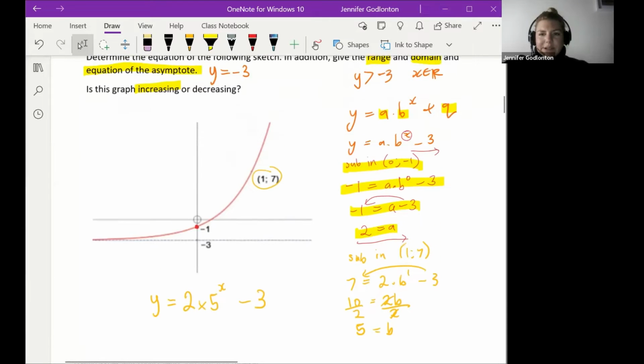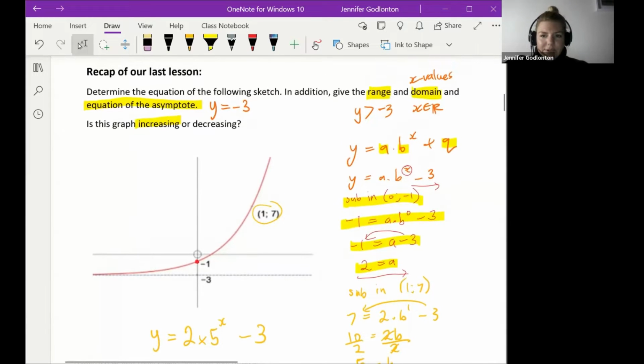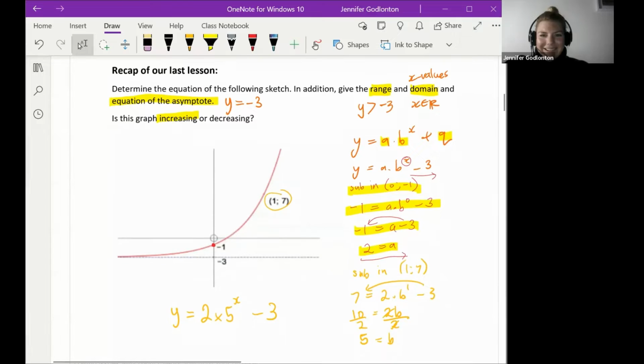Oh, sorry. Does anyone need a screenshot? I was about to think the same thing. I know I'm going to go down, and as soon as I get to the next question, someone will ask, can you please go back up again? If you would like a screenshot, this is your time. This is your moment of glory. Take it now. Take your screenshot. Okay. All right. I'm moving down.